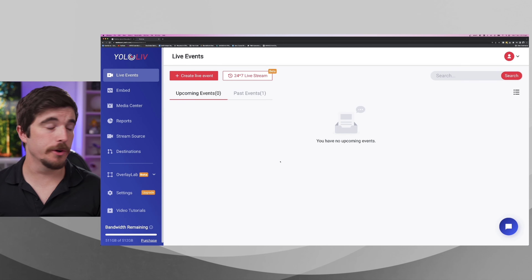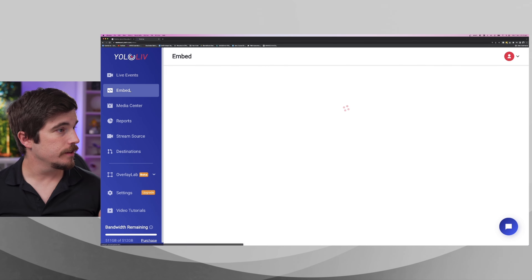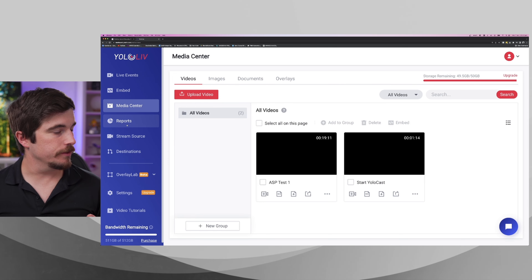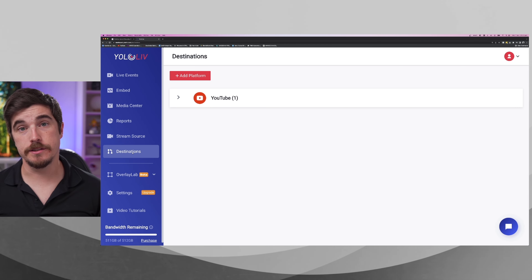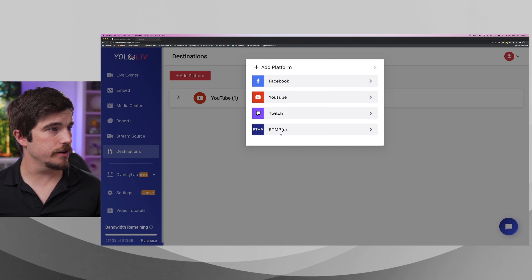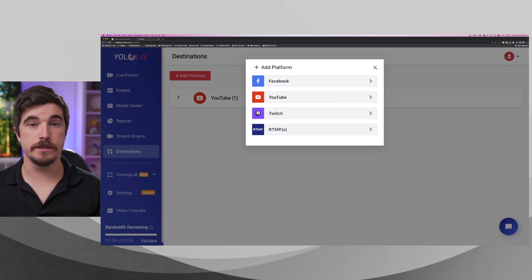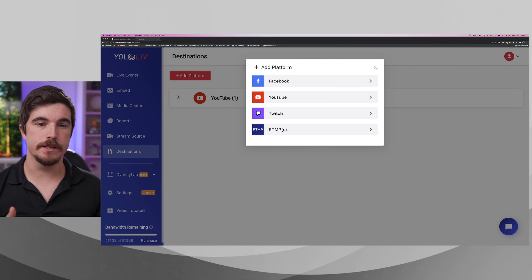This has multiple use cases, but it's more of an 'I just need it to work' solution. This won't be good for a live Q&A because it takes about two minutes to reach viewers — there's about 90 seconds of buffer between the YoloBox and the cloud. But that's by design. If you physically unplug the connection for a minute and plug it back in, it just requests the missing chunks and uploads them as fast as possible on the available upload speed. It's really cool.